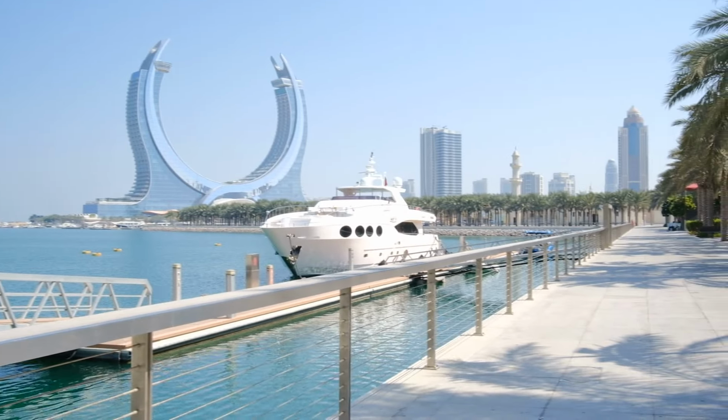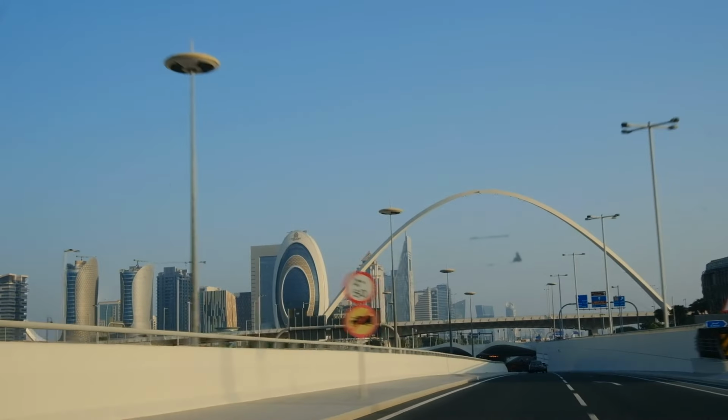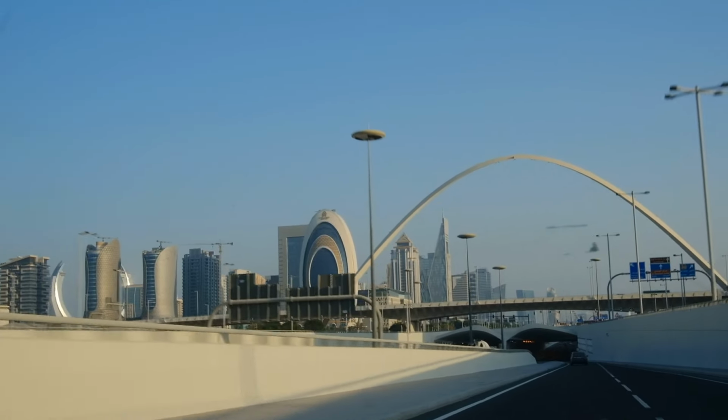And so our hotel wasn't actually in Doha, it was in Lusail, which is the second biggest city in Qatar. You may recognize the name as it's home to the Lusail Stadium, which hosted a lot of the World Cup football games back in 2022. It's also home to the Lusail International Circuit, which hosts the Qatar Formula One Grand Prix every year. The name of the hotel was the Velero Hotel. It has a very unique design. You could see it from the road, and even from the plane you could spot it because it has such a unique design from the outside. As I say, a 5-star hotel.